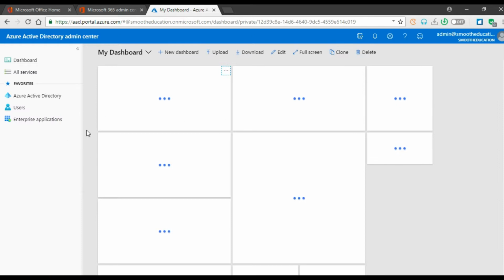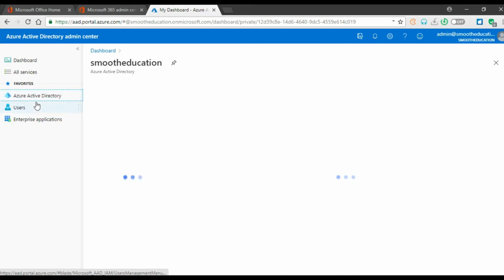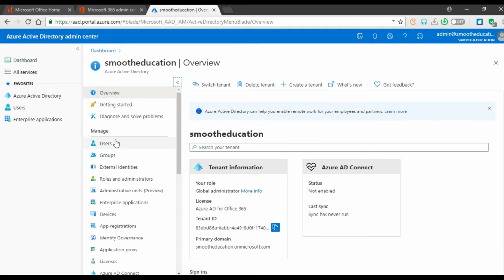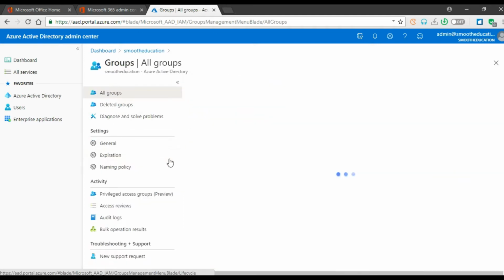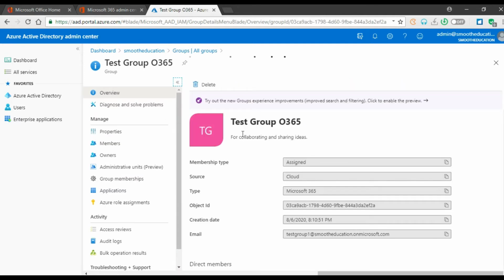So it's taking me to the Active Directory. As you can see, we're going to click on Azure Active Directory, and down here go to the groups option. I'll be importing the users in this group, so what you have to do is go inside the group. Here you can see the group's information. The object ID is the important part in importing users in bulk in the group. We'll come to this one later.